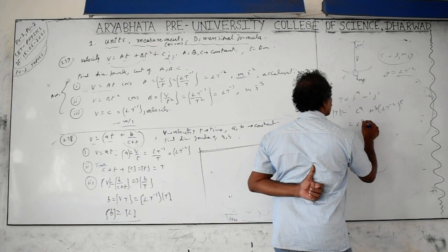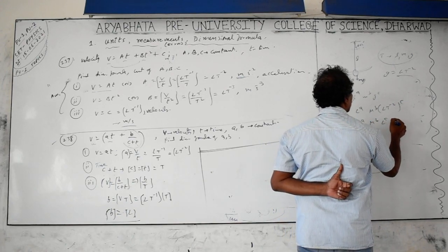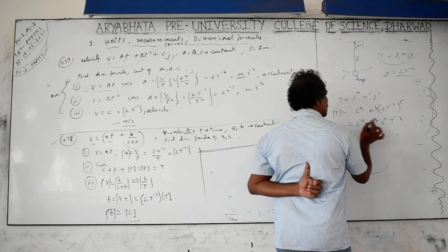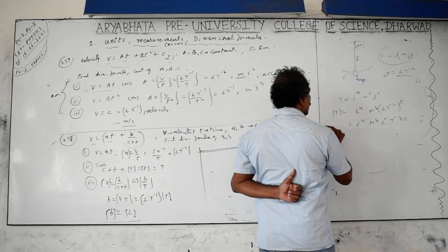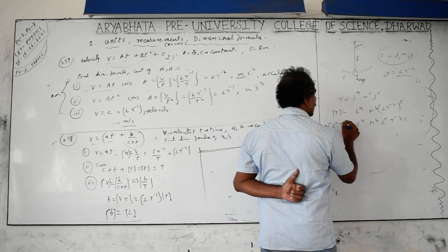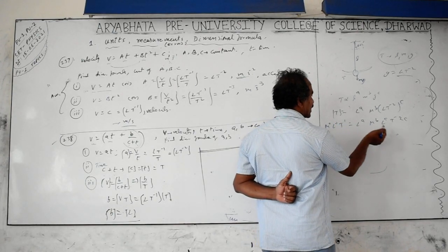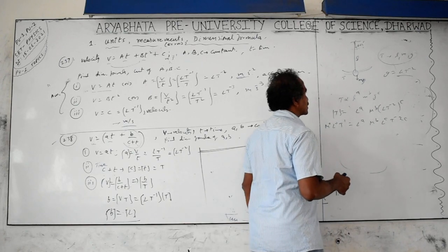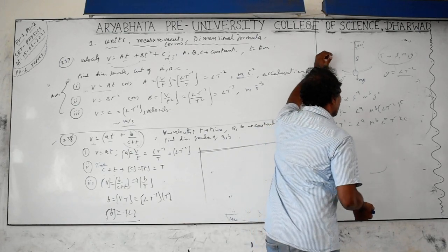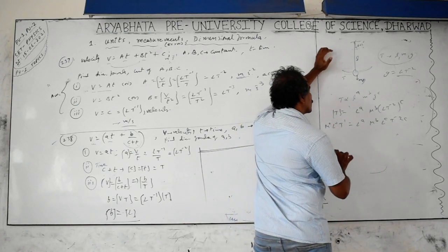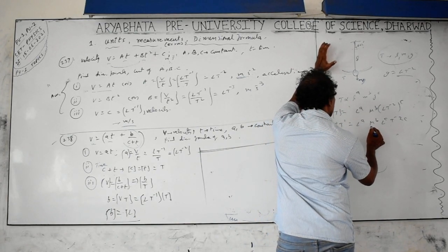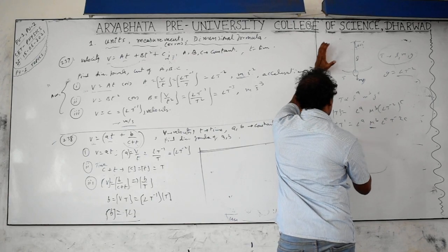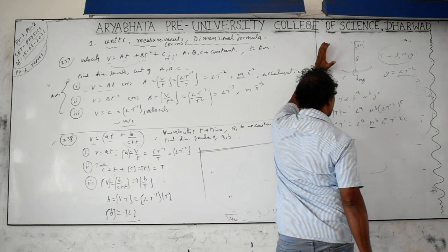This becomes L to the power of A, m to the power of B, L to the power of C, t to the power of minus 2C. On the left side we have only t, so m to the power of 0, L to the power of 0, t to the power of 1. Compare the left and right side dimensional formulas; according to the principle of homogeneity, the same physical quantities should have the same dimensions. So m to the power of 0 equals m to the power of B, which means B equals 0.